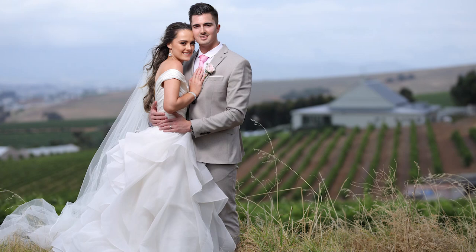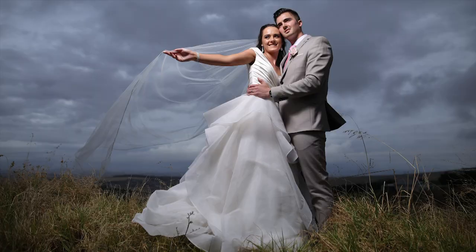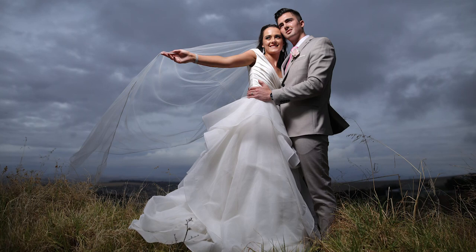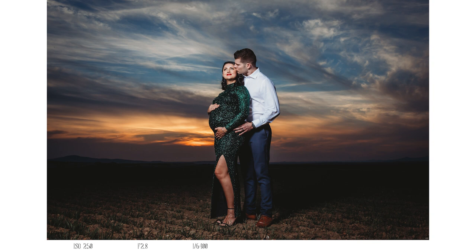Here you guys can see this image is taken with a very low aperture and a nice depth of field in the background. The next image you guys can see, I did a different kind of style with a high F-stop. This is the difference between shooting on high-speed sync and with a high F-stop. Here's another example. This image was taken just after sunset — we still had a lot of ambient light — so I literally just used my Godox light for a little bit of fill-in on her face. And then the next image was taken again a few seconds later by bringing in the husband and upping my shutter speed and upping the power of the light to create that beautiful dramatic background.